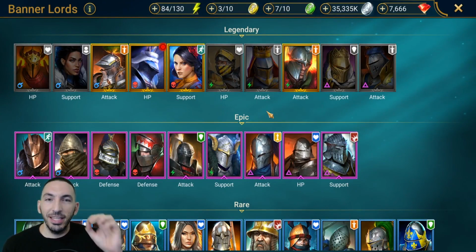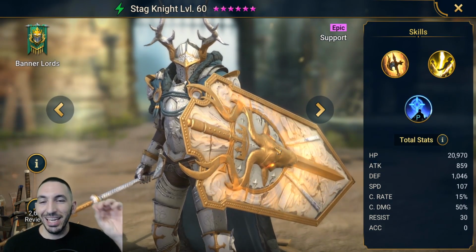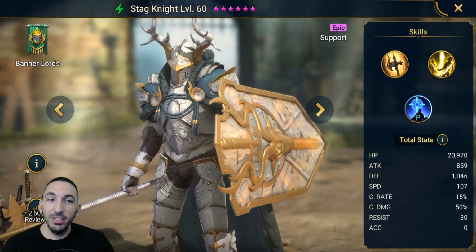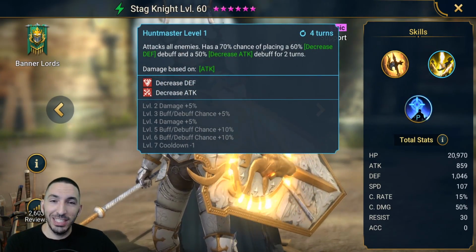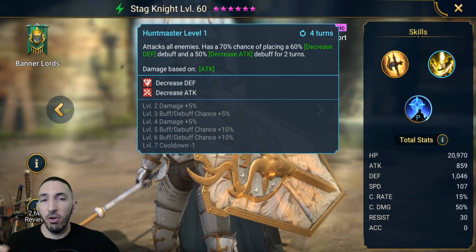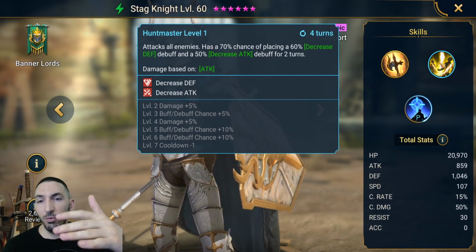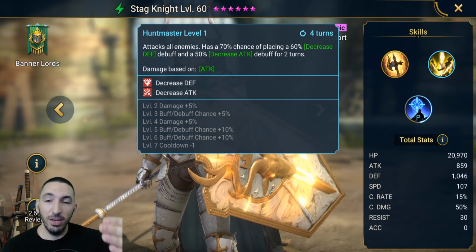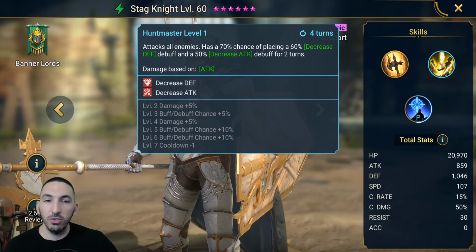So guys, now let's look at the epics category. The first one is gonna be Stag Knight. Stag Knight is such an important champion for all of your dungeon teams, and the reason is Stag Knight has a fantastic A2. He applies a decrease defense debuff and a decrease attack, helps you bring down the health of all enemies through the decreased defense, and it also helps you survive way longer with that decreased attack debuff. At a 4 turns cooldown without any bugs, this is a fantastic skill, and it only gets better once you put some skills onto it.